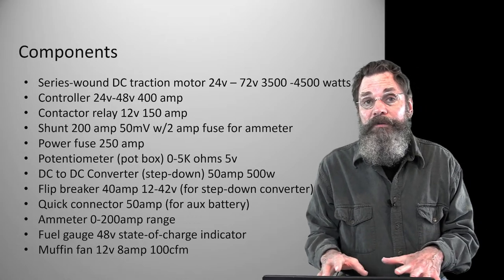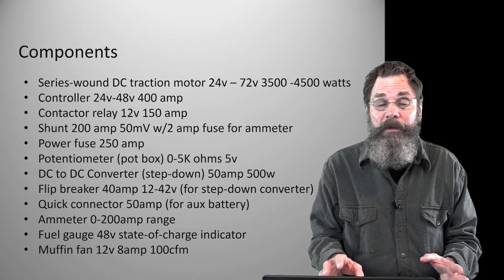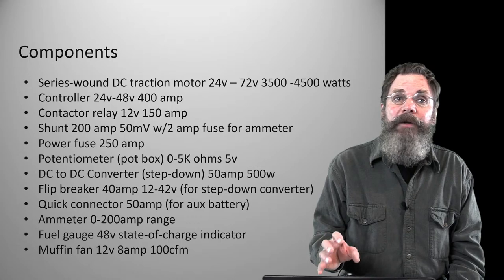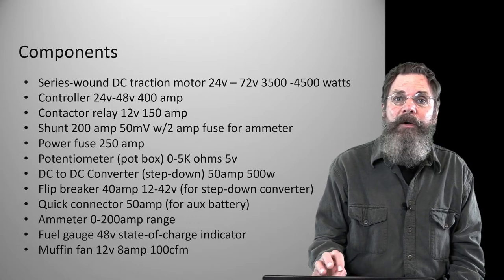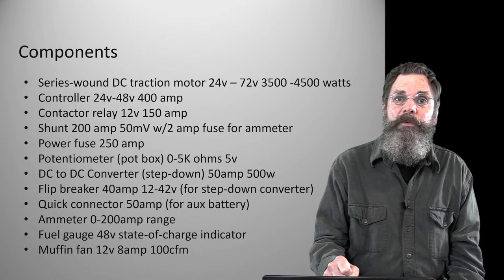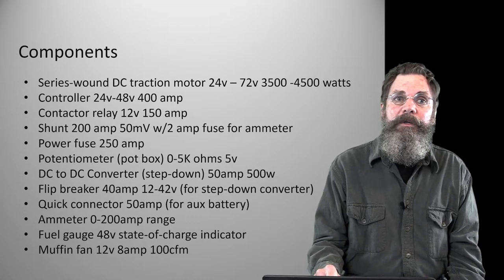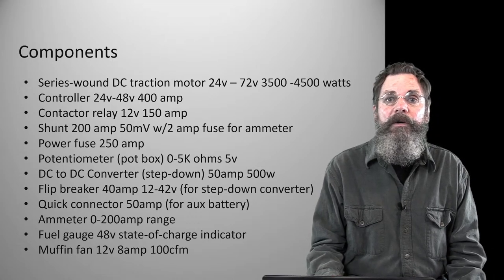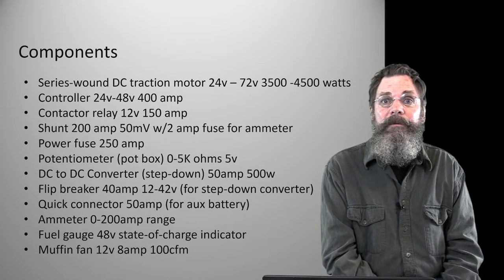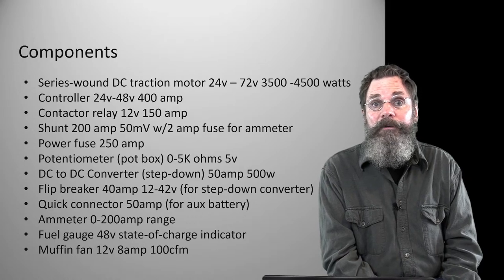And that was one of the other reasons for leaving the transmission in, not just because it fit better, and the way I worked the motor out, it fit very nicely with the transmission in, but you can also use the gearing to micromanage your amperage draw given the amount of work you have to do. If there was no transmission, the only control you would have is the speed of the motor. This way, I've got the speed of the motor plus the gear selector to choose whether I need to be in first gear or second or whatever, and keep an eye on the ammeter gauge. It lets me know the minimum amount of energy or capacity I need to pull out of that battery bank to keep the tractor running for a longer period.